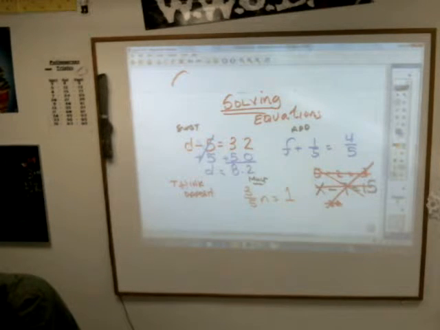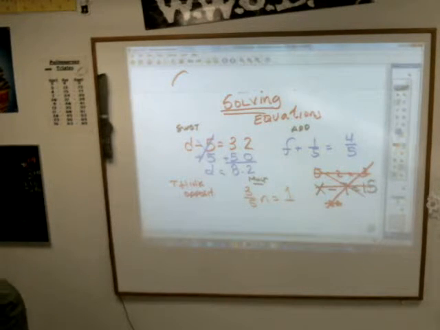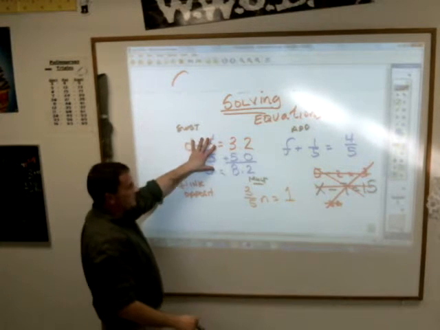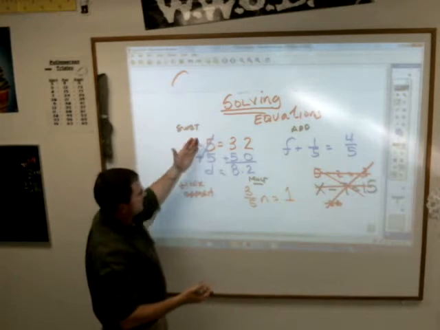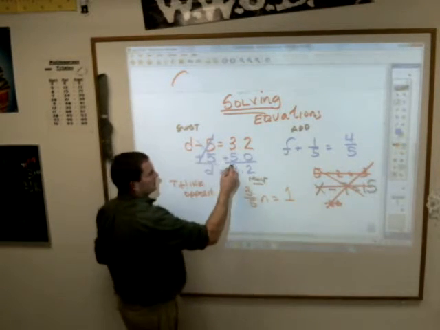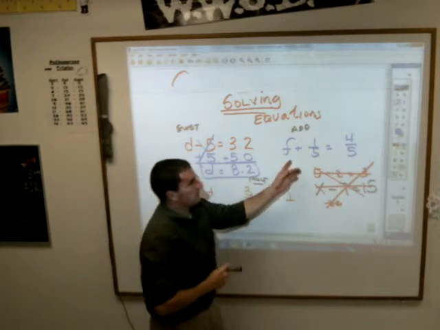And the deal is with this. When you do something to an equation, like let's say I add 2 pennies to this side, the equation is no longer balanced until you add 2 pennies to the other side. And when you add 2 pennies to the other side, you get back to where the equation was, kind of equal there. The same thing is true when you do it on paper. If I add 5 to this side, now it's all out of balance because this side is actually heavier. You have to add 5 to that other side and it balances out. So this is your answer, just like with this one here.